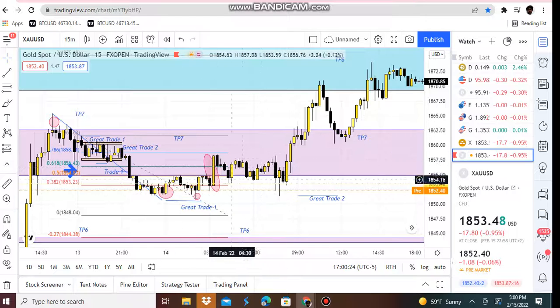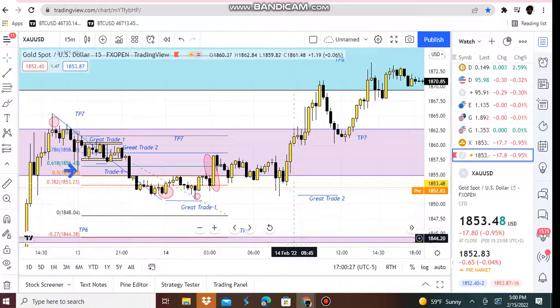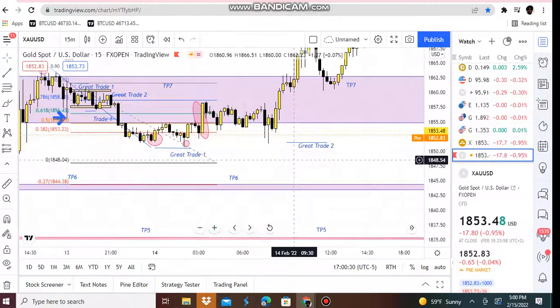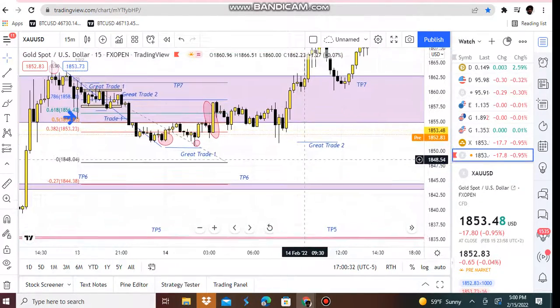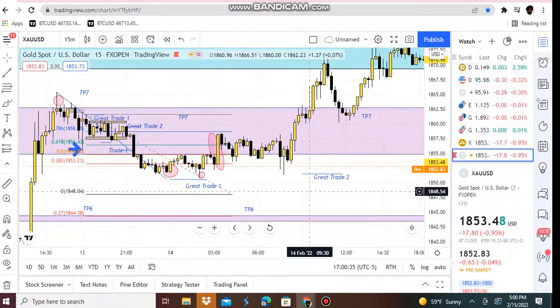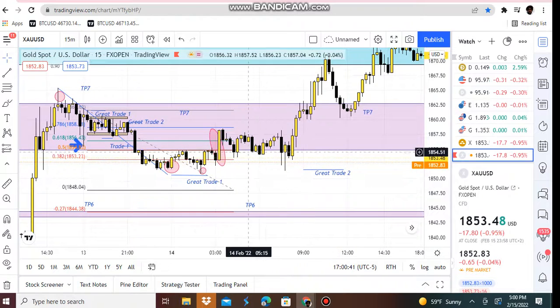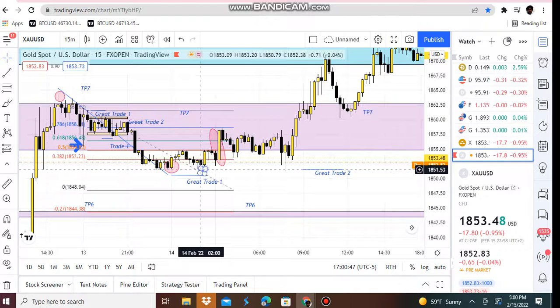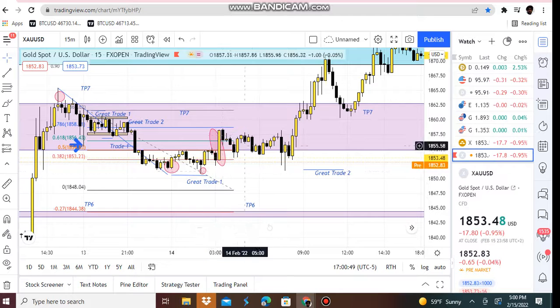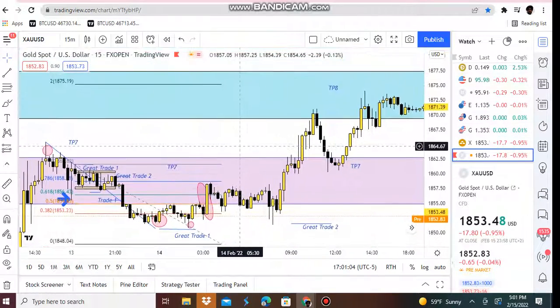But you're trying to be greedy and swing trade this, and you think price is going down to the 27 extension, take profit 6, and then the next level is take profit 5. It doesn't have to go lower and lower. It doesn't have to get down to take profit 5. You're trading on a 15-minute time frame, where price is moving and reversing faster. You didn't get out of this trade, and as price makes a higher high past trade one, you've already lost that trade. Eventually price goes past great trade two and great trade one, past take profit 7, and all the way up to take profit 8.